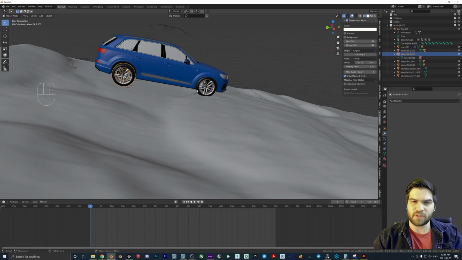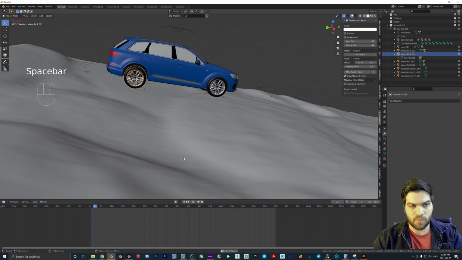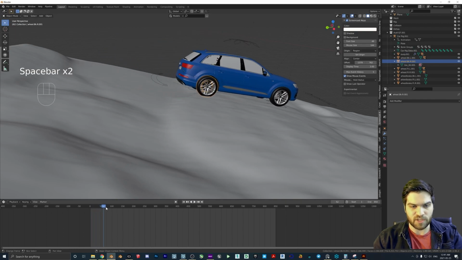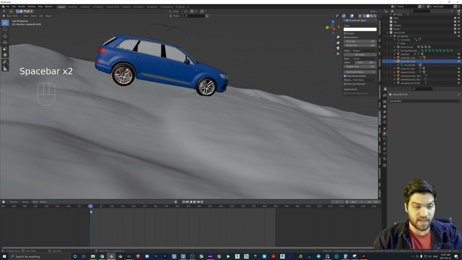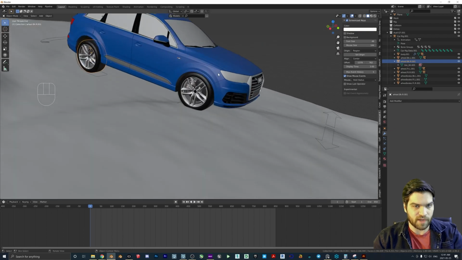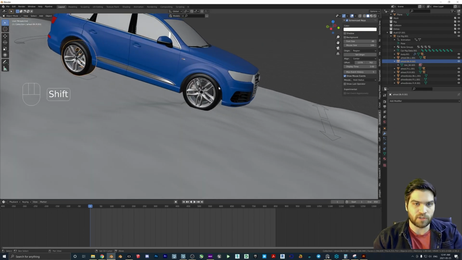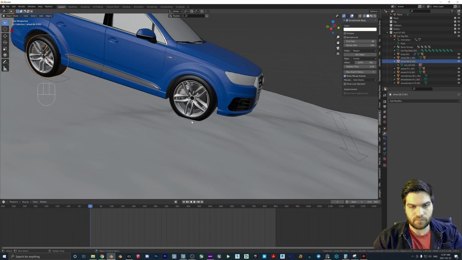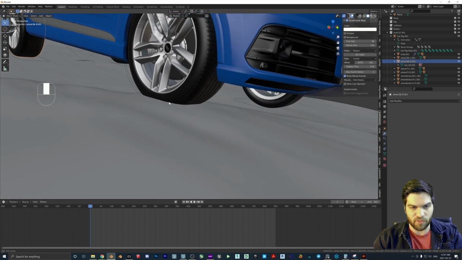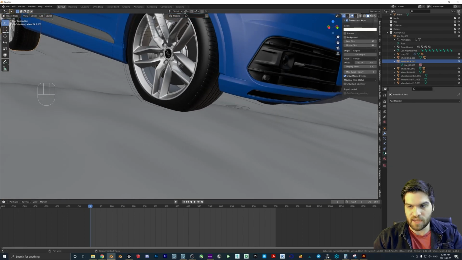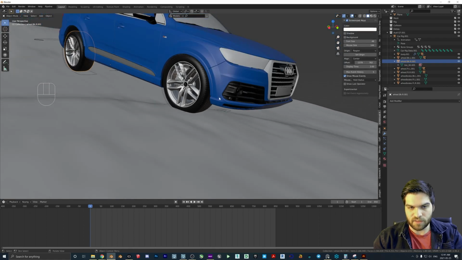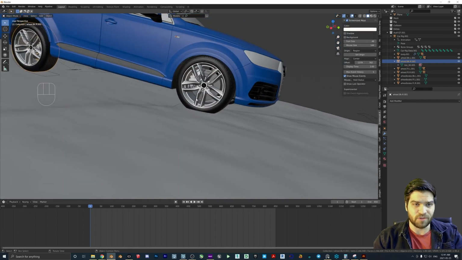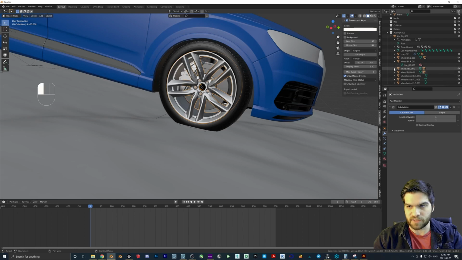But what I don't completely understand is how this works, because I thought this would mess it up when I ran through it the first time. But if I hit spacebar, all of the animations are still working as intended, which I think is pretty cool. So again, I have no idea how that works, but it does work pretty well. And this is what I was actually talking about right here. So if you see the tires going in, this is where you can increase it slightly. And I will do that, but I'll just finish what I was doing with the tires here.